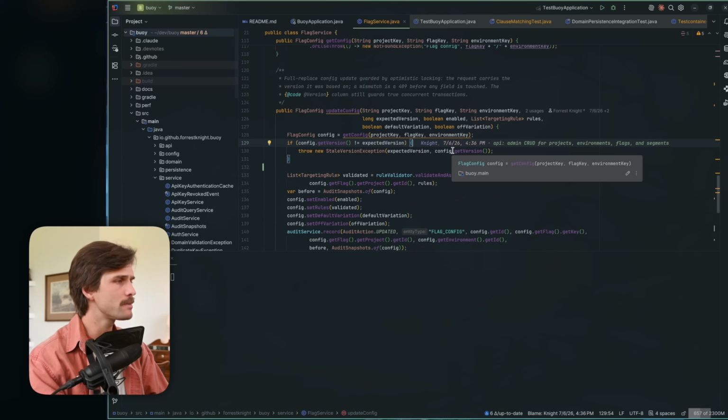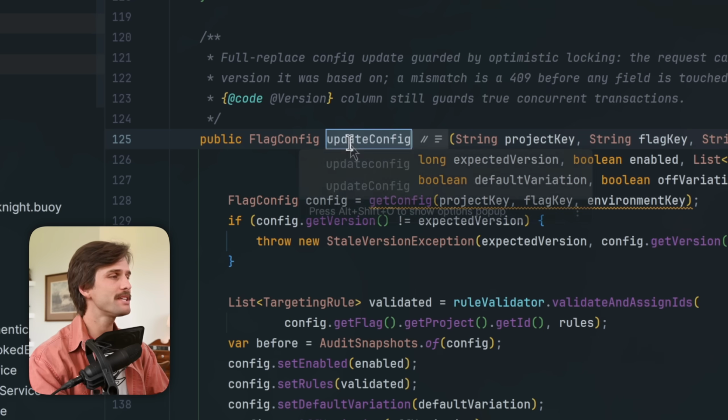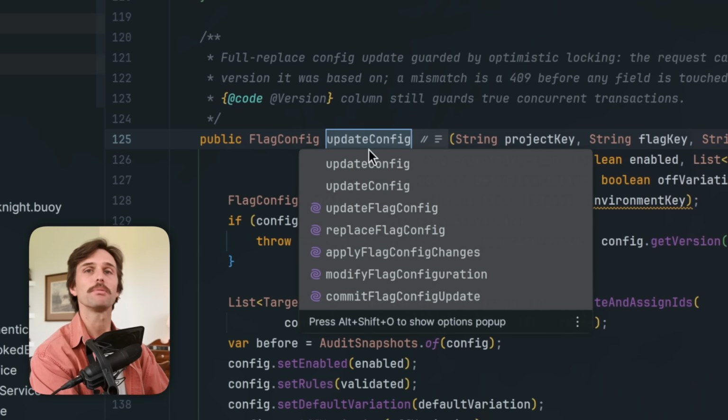And if I ever want to rename something, Shift F6 is the go-to, because this is much more than find and replace. Because if I had two different classes, one was called user and the other was called order, and they both contained a field called count, for example, and I wanted to change count, and I did find and replace, it would change count in both classes.